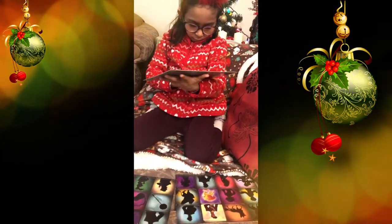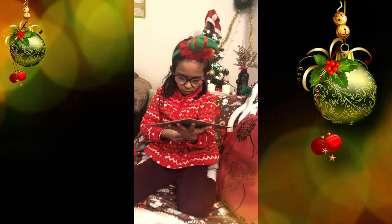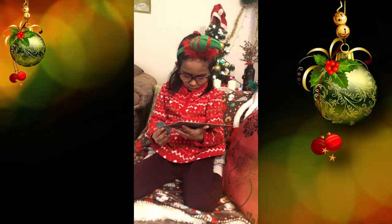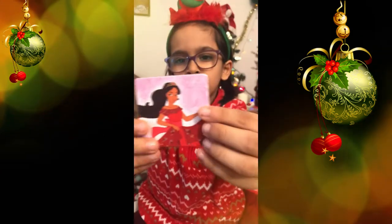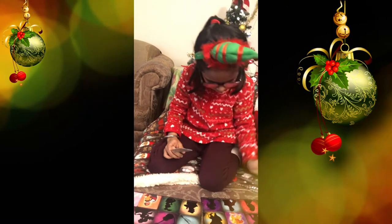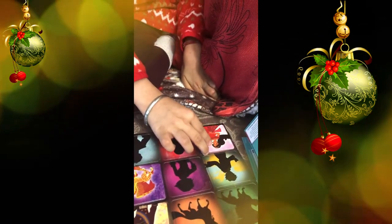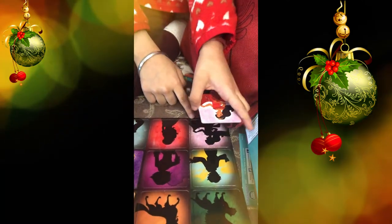I love this princess. No, not this. This one. See, it's a little princess with a red dress. Okay, let's see which one it can be. Yes, it matches this one. See, this is the right one.